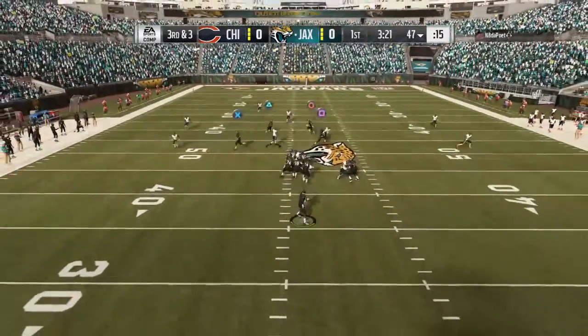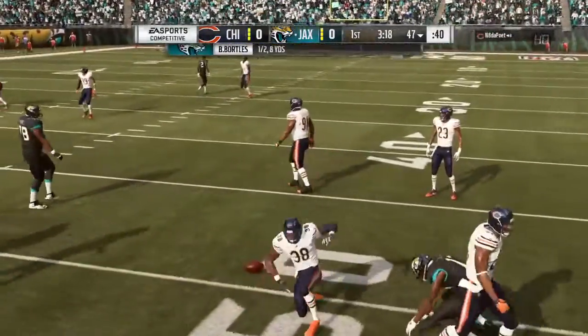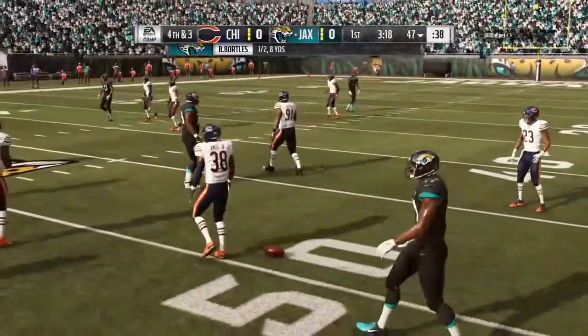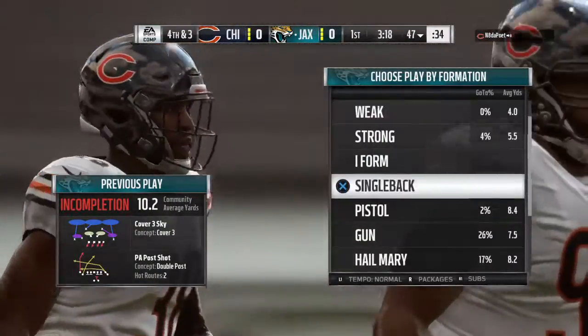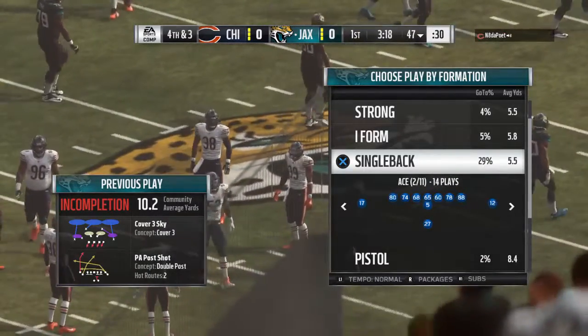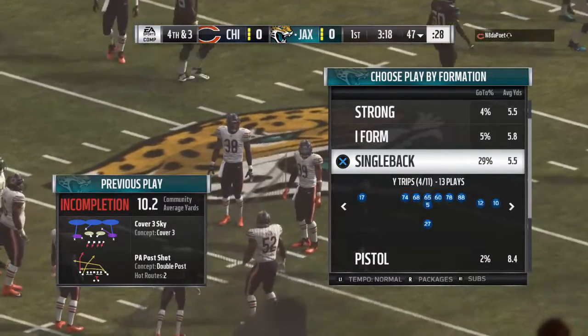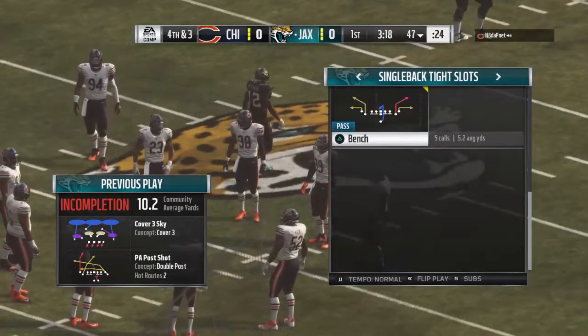Bortles going to try and throw on third down. And he couldn't hang on to it through the contact. Incomplete. You hear the calls for a penalty, but I just don't think so. I think in this situation, the defender was making sure his guy couldn't hold on to the football. So I don't see anything that warranted a flag. No, I'm with you. There was contact, but I'm happy they kept that flag in the back pocket.